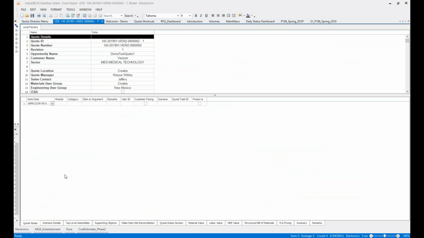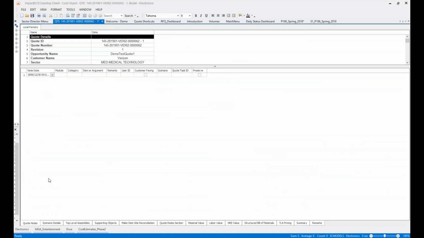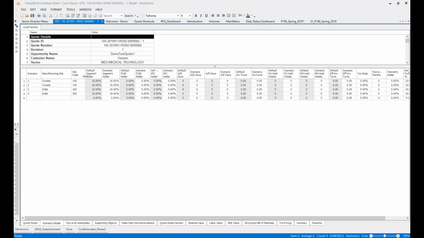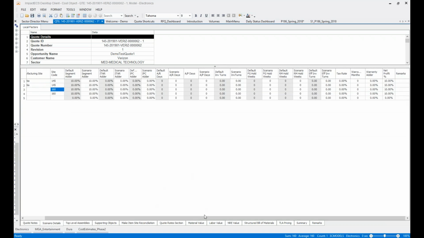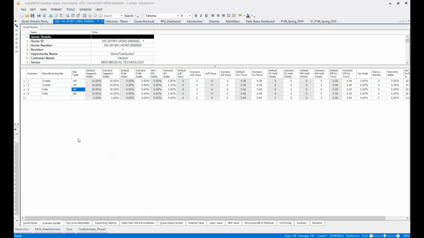All right. So another example is this one here. This is in the medical field, right? So I have some quote notes, some scenario details. What if I want to produce it in Croatia or in India? How does it differ in terms of my margins, right? A lot of times what we do for our customers is we calculate based on attribute data and production requirements.